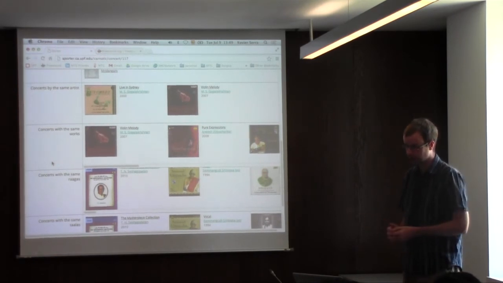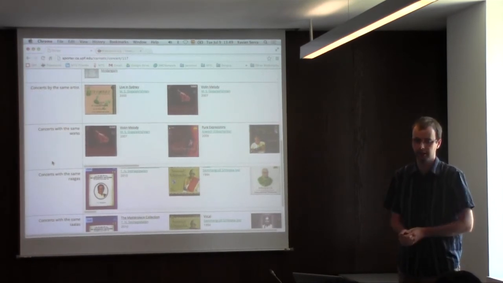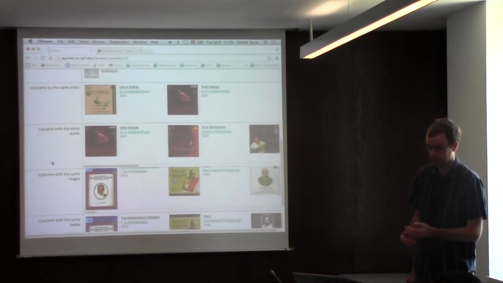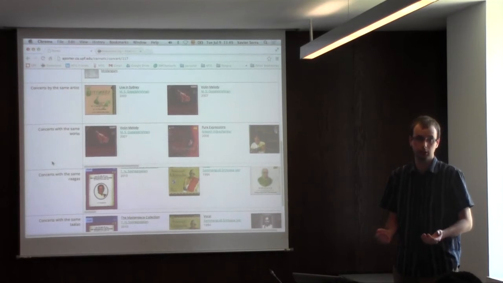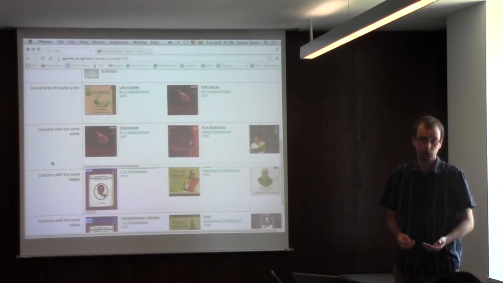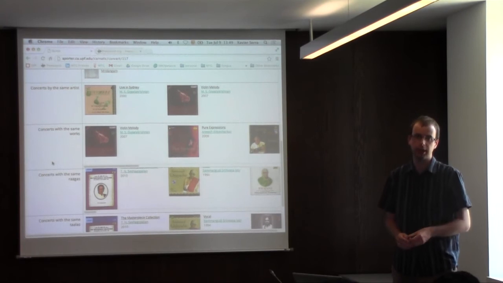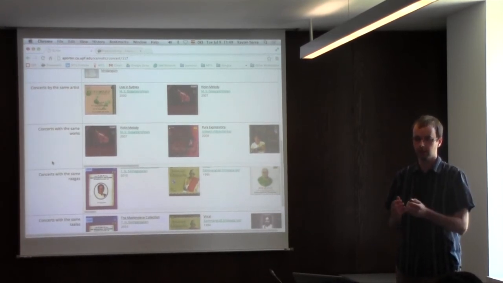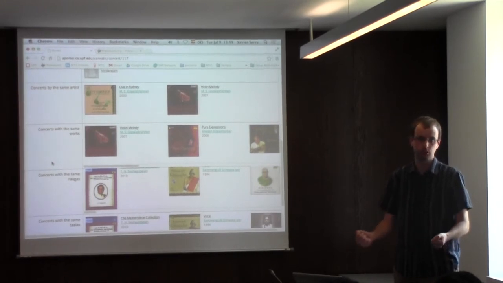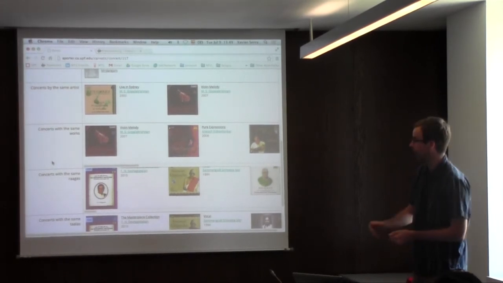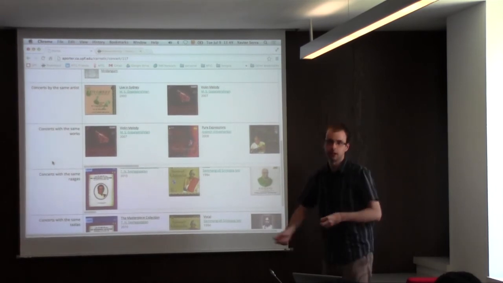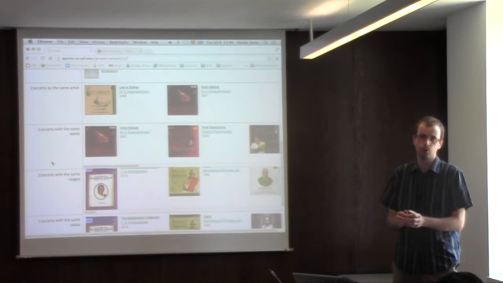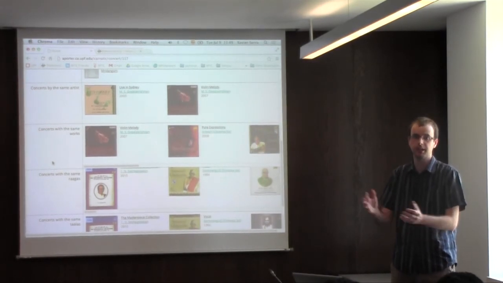So these recommendations start with the editorial metadata that we know, but the next step is to start taking the research that we've been working on and to say, well, now we know how to understand the raga, and we know the idea of a similarity between two ragas, and so we can show not just concerts that have the same raga, but concerts that have ragas that are similar to or near to in this space of ragas.